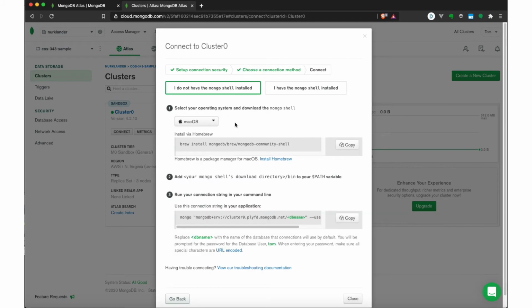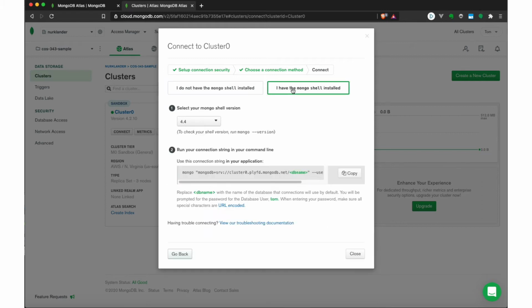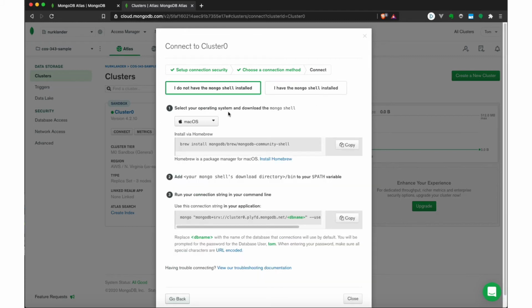Now, if you don't have Mongo or the Mongo shell installed locally, either on your laptop or on a lab machine or whatever, you have the option at this point to download an executable that will contain that shell. So you can say, well, I have the Mongo shell installed, and it just says, well, sorry, we're not going to offer you that. But if you don't have it installed, then you get some options about how to go about doing this. I'm running on a Mac, so apparently the user interface here defaults to selecting the Mac, and it's telling me that the easiest way to do this is to just use the Homebrew package installer to install Mongo on my laptop, which would be totally fine.